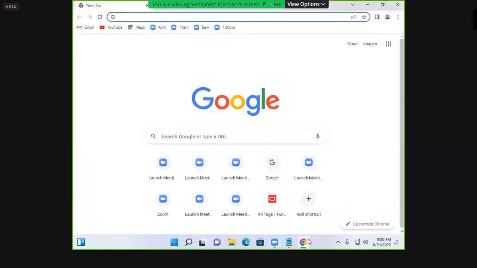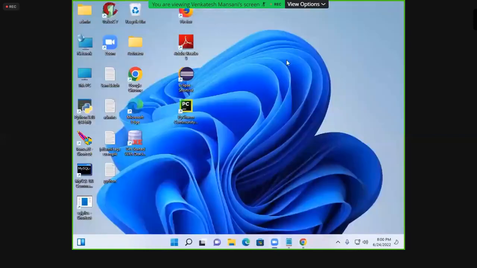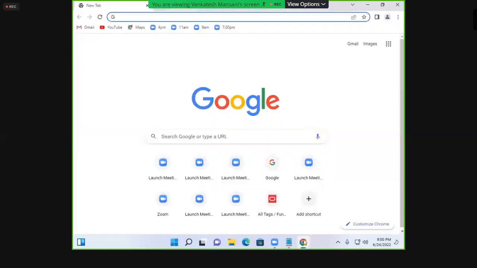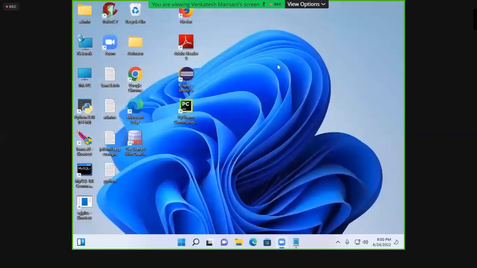Again if I maximize, 2: start and paint. Again minimize, stop. Maximize, start, paint. If I close, stop and destroy.